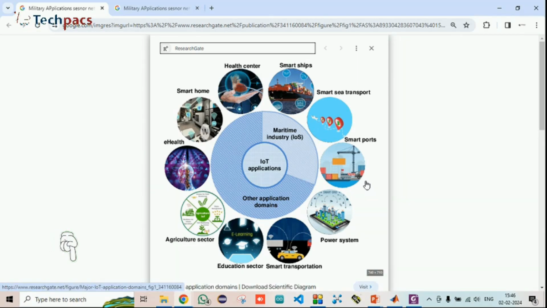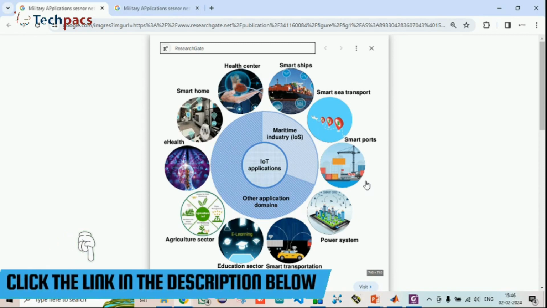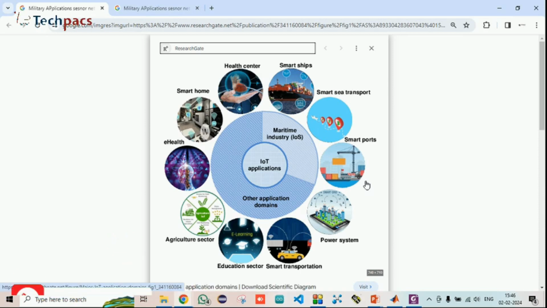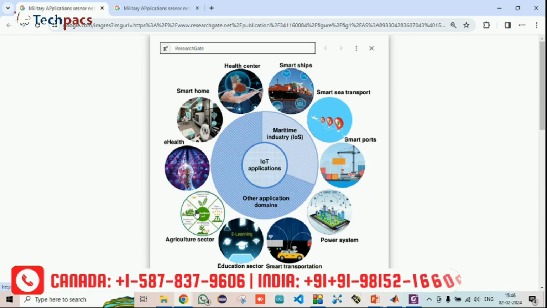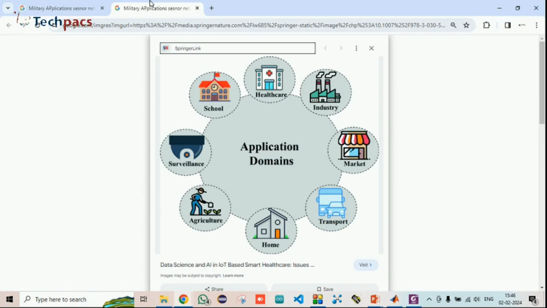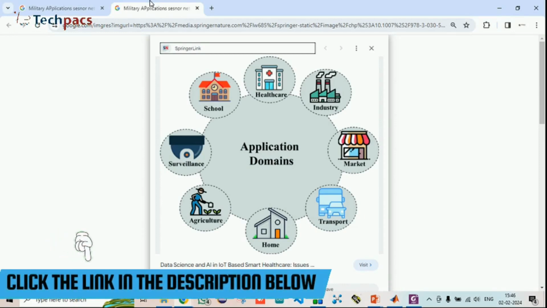Those sensors can be of any category. Then the data is transferred to the remote location through the network, which provides us access through the internet. So whether it is wearable devices, healthcare, or agriculture, everywhere sensor based networks are attaining so much interest. Schools, healthcare, industry, market, transportation, and surveillance are the application domains of sensor networks.